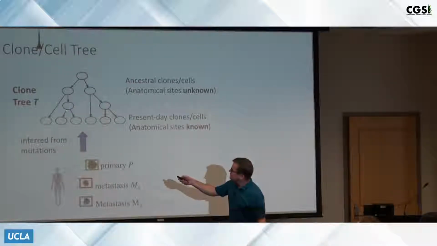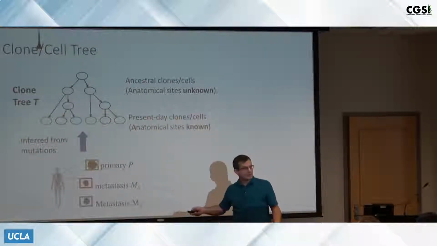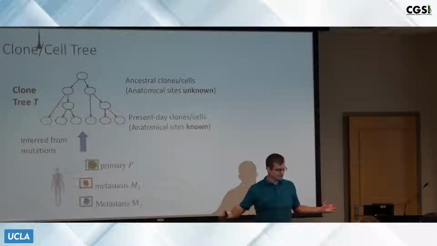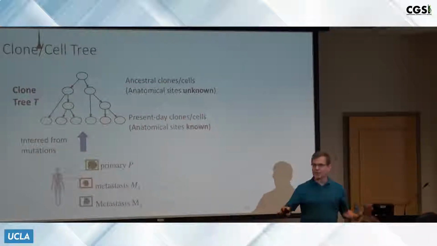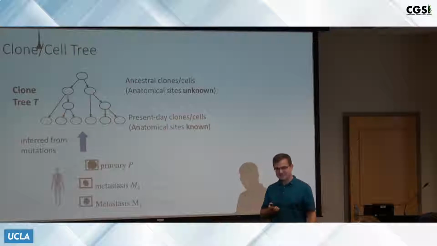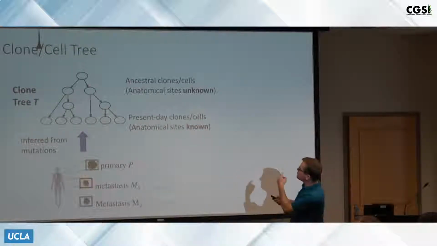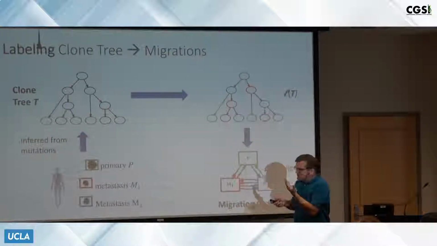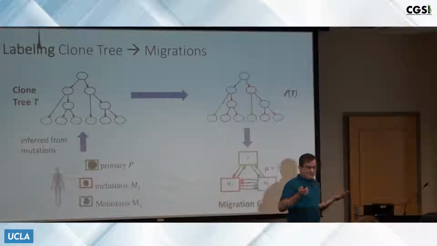Where was the ancestor of these two cells? Was it located in the red met or the blue met? That's not in the data. With perfect data, it's not there. We don't know the location of the ancestral cells. This is what we need, right? So we have to infer it. So how do we infer it? Well, we have to guess.